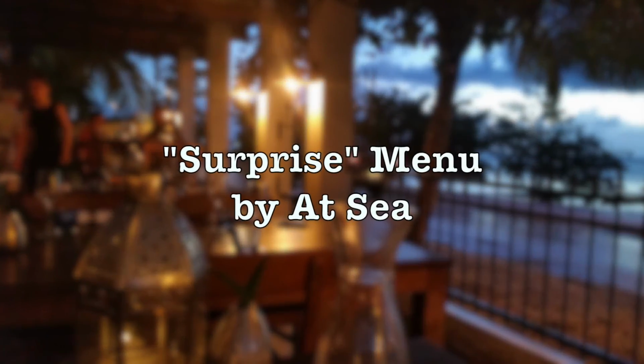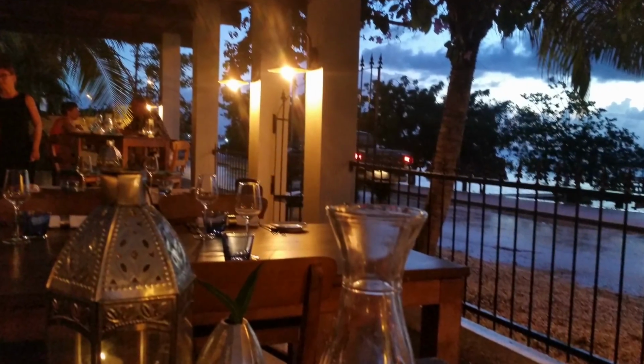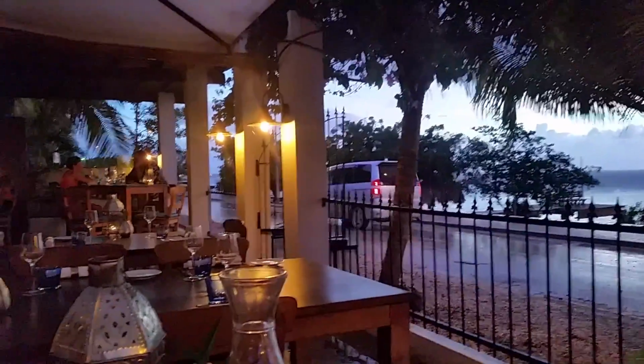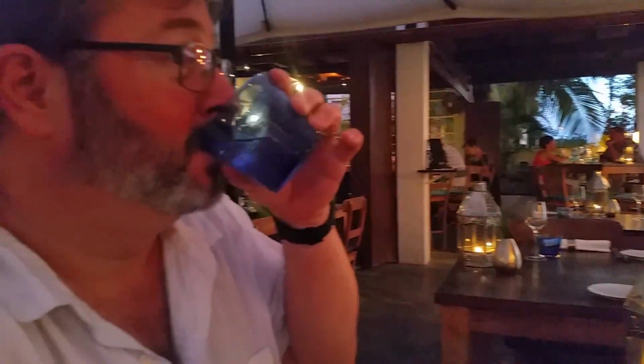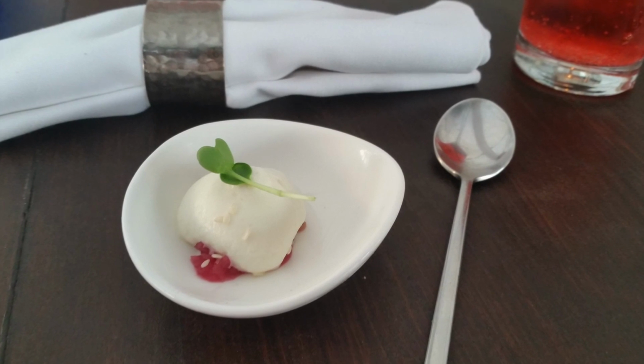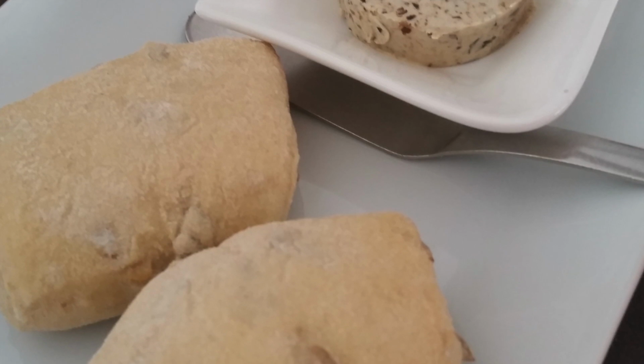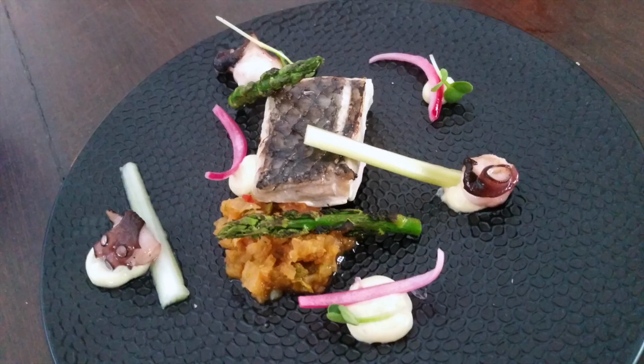You work up a pretty solid appetite swimming this much, which was a good thing when we went to At Sea restaurant. We've eaten here before, but this was my first time trying the chef's surprise menu. I was a little nervous, but everything ended up being so amazing it was one of the top 5 meals I've ever eaten. My 4 courses were barracuda and octopus, smoked eel with cauliflower, and duck 3 ways. Alex had the surf and turf.